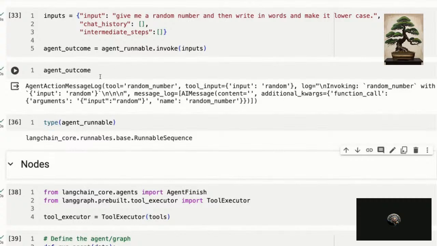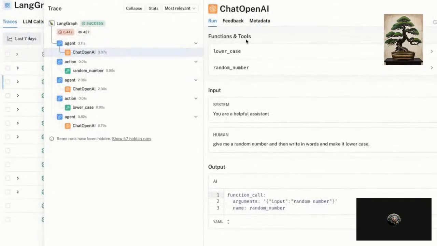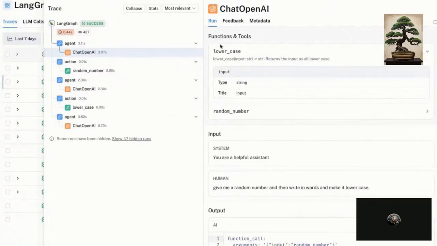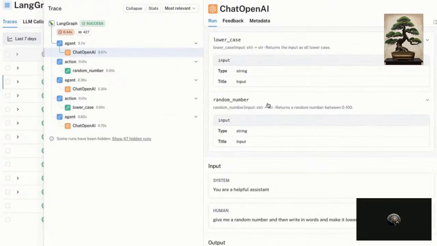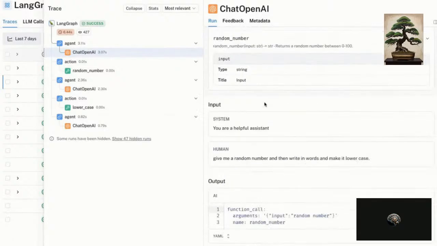So you can see that, all right, what's it doing? It's basically deciding what tool to select via a function call. So if we come in here and look at LangSmith, we can see that when we actually passed this into the LLM, we were passing in these functions and tools in here as well, right? We've got the details for the random number tool, and they've been converted to the OpenAI functions format for us in there.